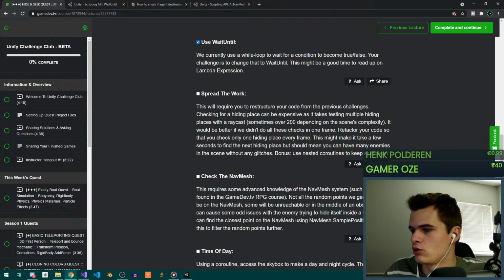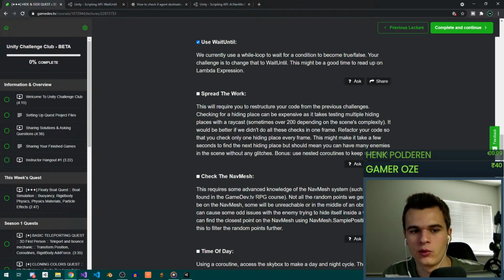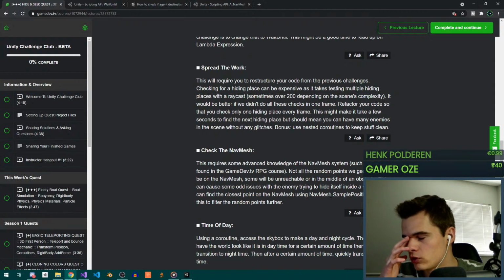Not all random points we generate will be on the nav mesh, some will be unreachable or in the middle of an obstacle. Oh, that might explain why the guys get stuck in the corners sometimes. You could check if there is an agent within a specific radius of the destination point. The problem is that might change. There might be no one in the way when you first calculate the path, but then there could be someone in the way by the time you get close to it. So we'd have to check that multiple times.